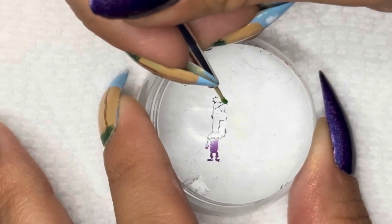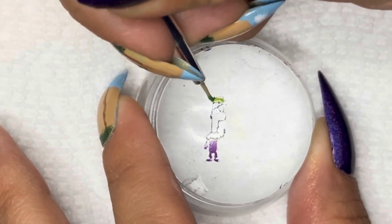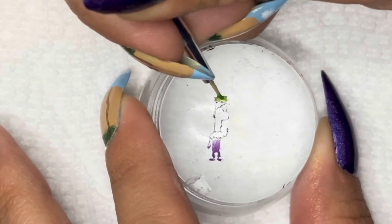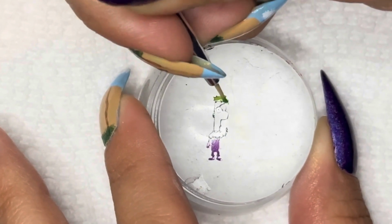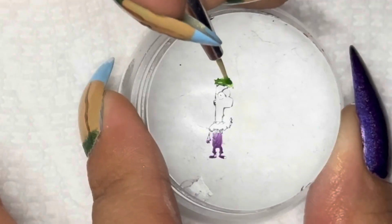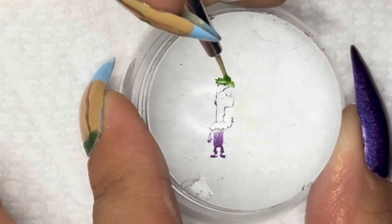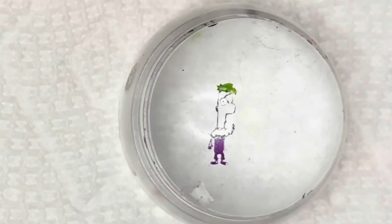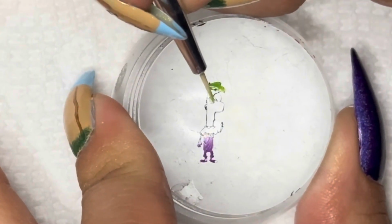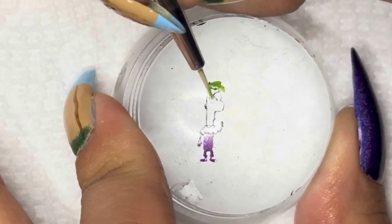So of course the first thing I did was go in with his really bright green hair. And as you can see, I'm just taking that detail brush and doing tiny little dotting movements so that I don't pick up any of the outline and drag it around. I found that this is the best technique when doing reverse stamping so you don't pick up your image.